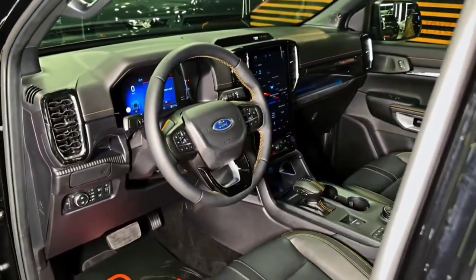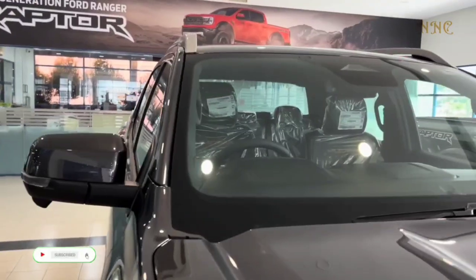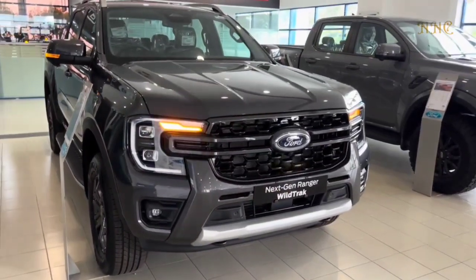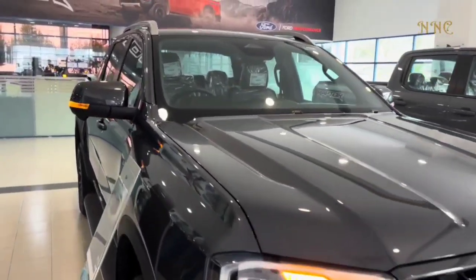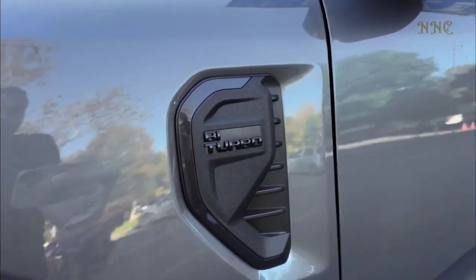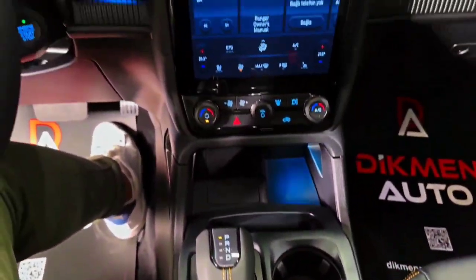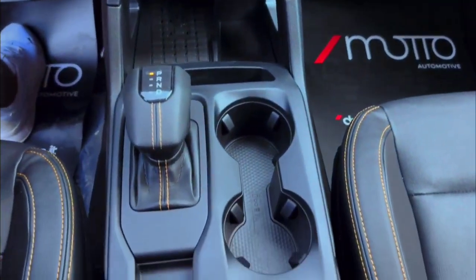The 2024 Wildtrak off-road credentials are expanded with a wider track, increased ground clearance, additional grip and more features. Exclusive to the Wildtrak X is the availability of a conspicuous Cyber Orange paint job, pairing with accent strips, a new off-road grille design with LED headlights, a steel bash plate underneath, cast aluminium side steps, distinguished labeling, as well as contrasting asphalt black body parts. Vision in low light conditions is also boosted with auxiliary LEDs in the front grille.